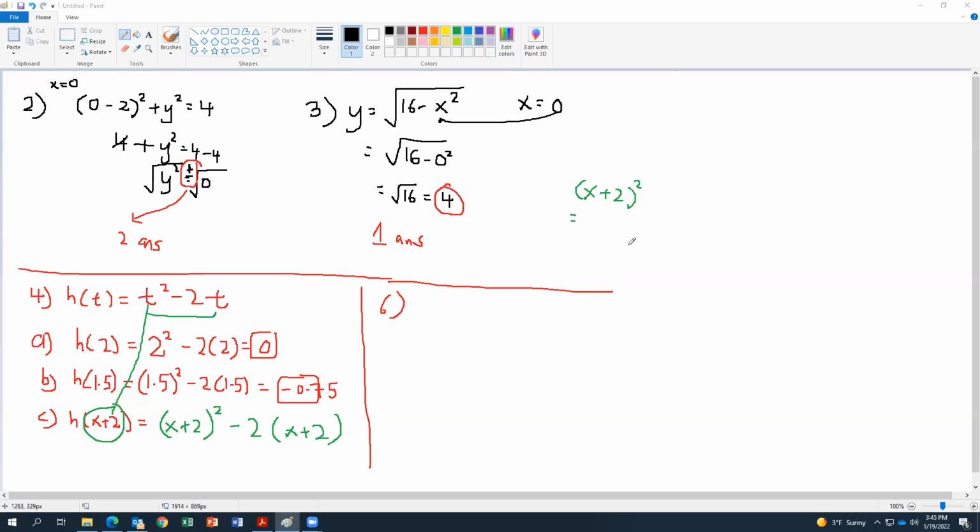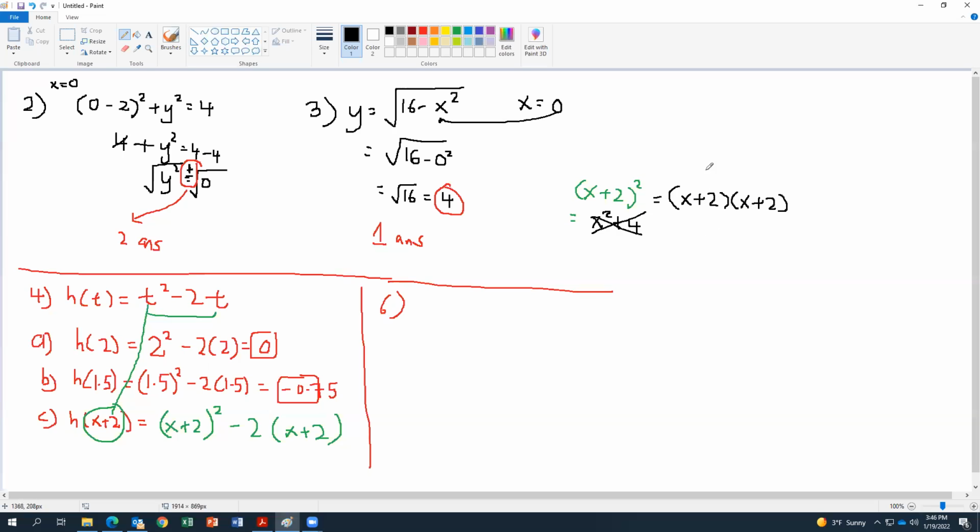Now, this is the most common mistake students make: they give it to me as x squared plus 4. That's what Sang says. This is wrong. Do not make this mistake in my class or on my test. (x plus 2) squared is not x squared plus 4. The best way to avoid this kind of mistake is to FOIL it out. So this is actually x plus 2 times x plus 2. So please FOIL this out.